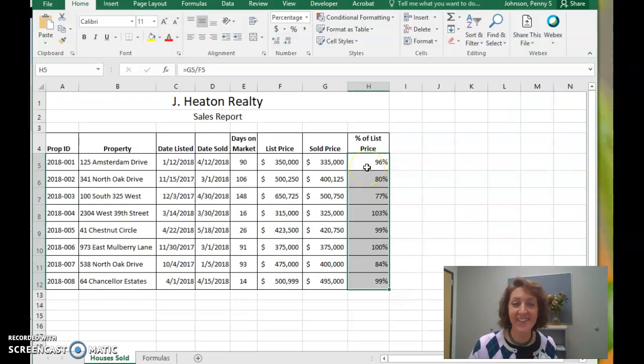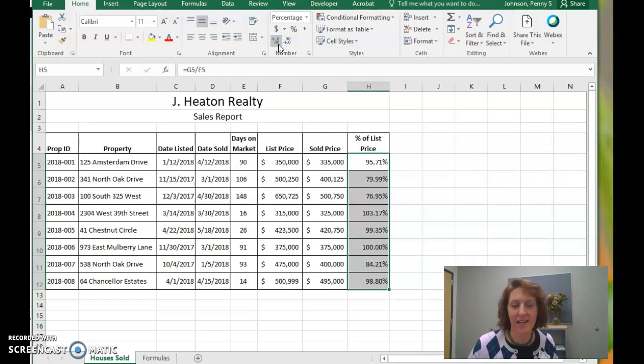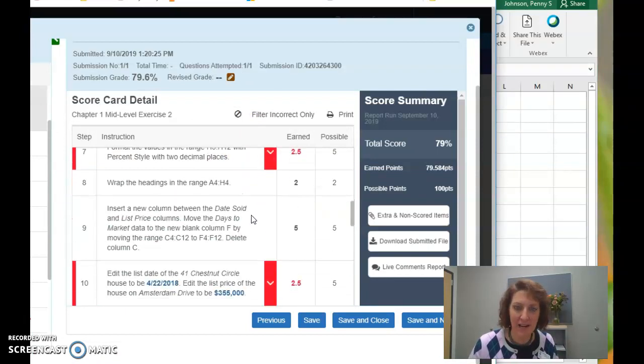All right, so you don't have to expand the column, but you do have to add decimal places. So we're going to increase the decimal. That's that command there. 1, 2. We're going to have 2 decimal places for those numbers there. Yep, set the decimal places to 2. Okay, that should be the points there.